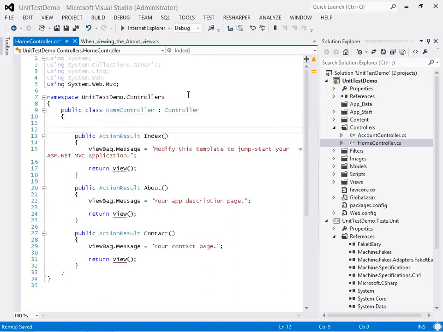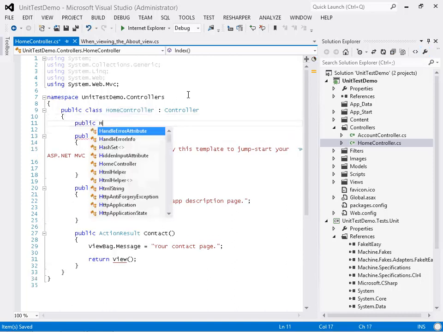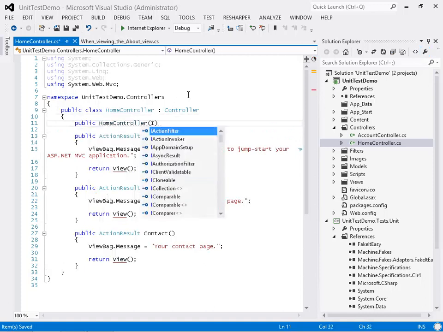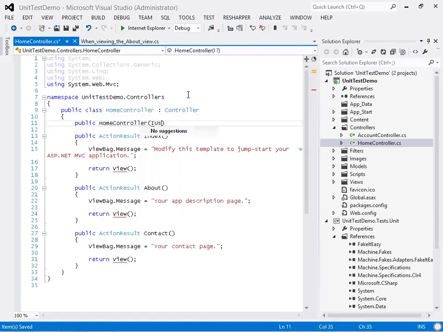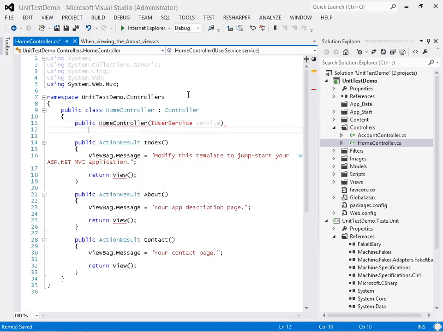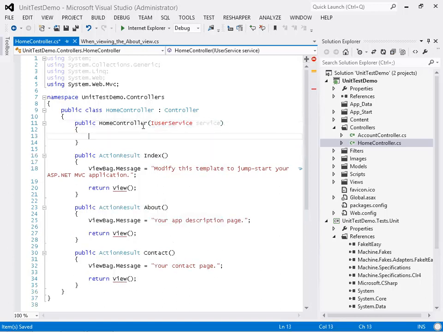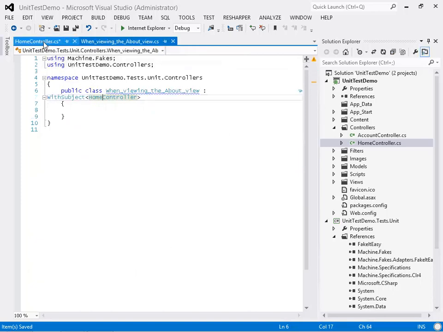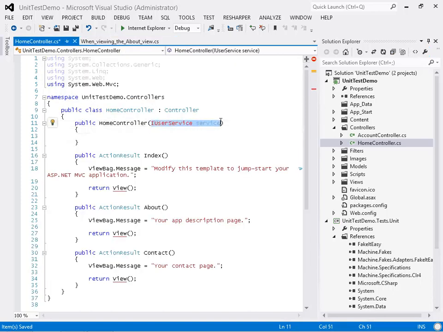But if, for instance, let's say I had something like this. My home controller needed an instance of a user service, and I did something with it here. What mspec will do is automatically create a fake object for this.